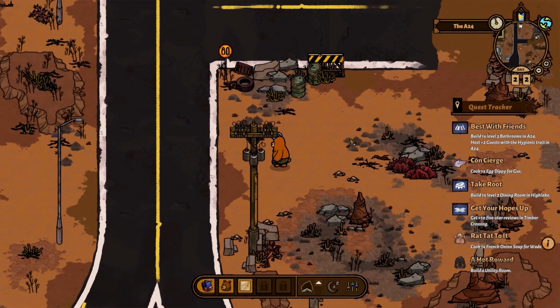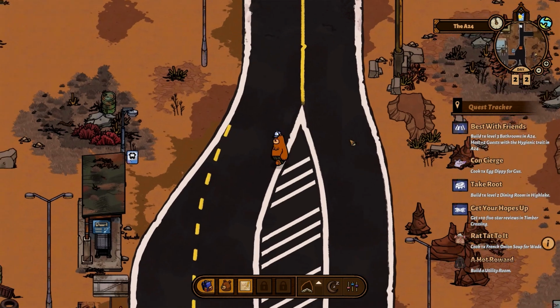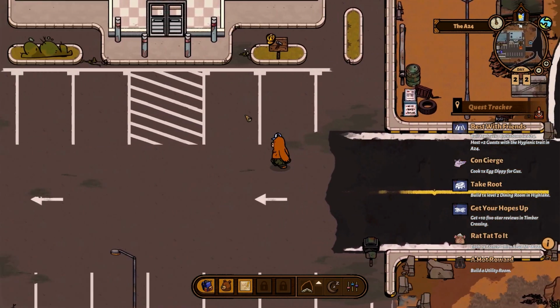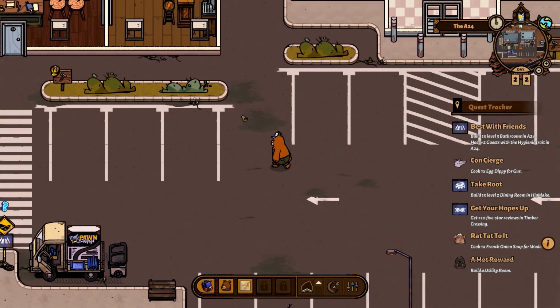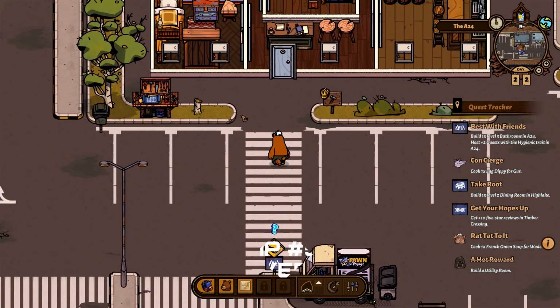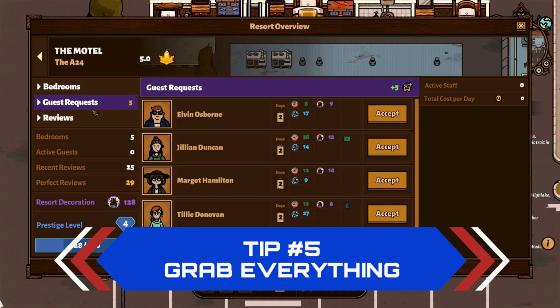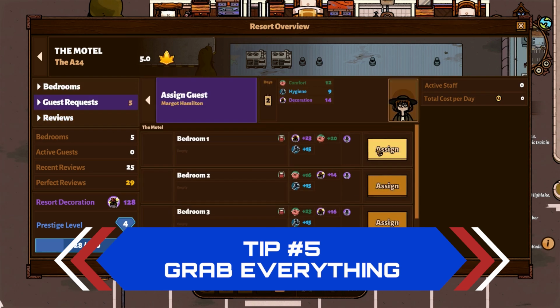Moving on, let's get into some of the general tips that you can use to help maximize your playthrough. Tip number 1, and maybe the most important tip I wanted to give you today, is to pick up everything. Every map you go to, every quest you get sent on, every time you enter a new area, grab everything. Even if you don't know what it is, take it.